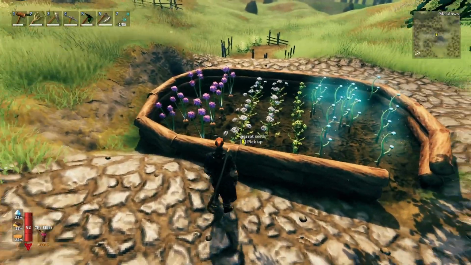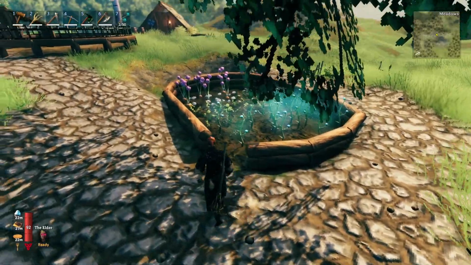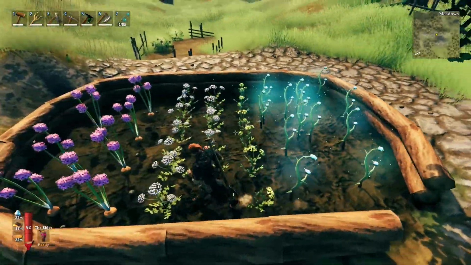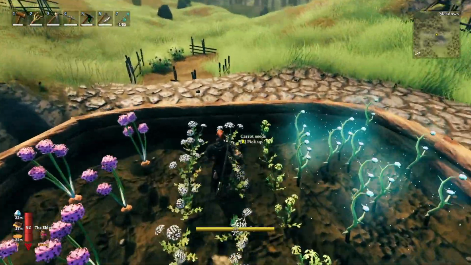Our garden is all planted, and this one is now complete. We got a nice little vegetable garden and herb garden going on here. It looks absolutely fantastic with the thistles and the flowers from the onions.